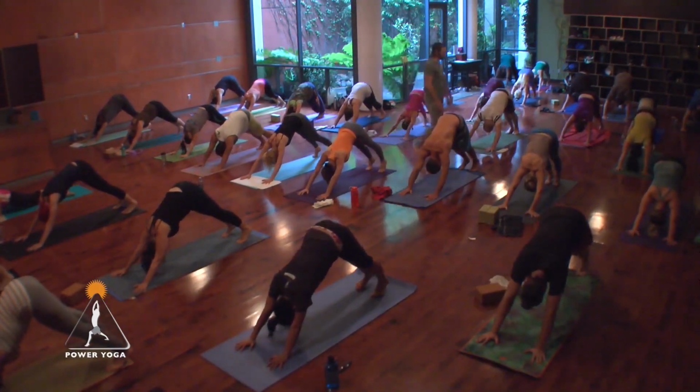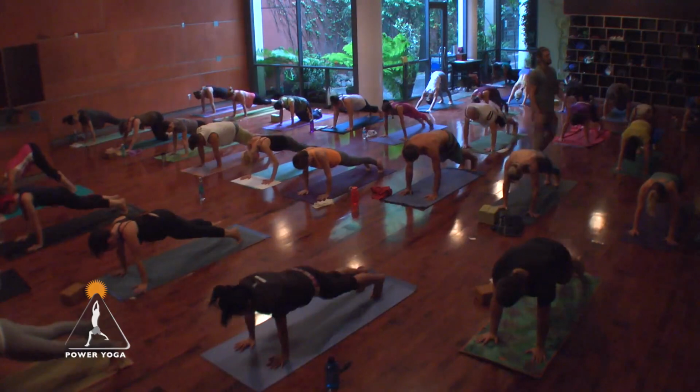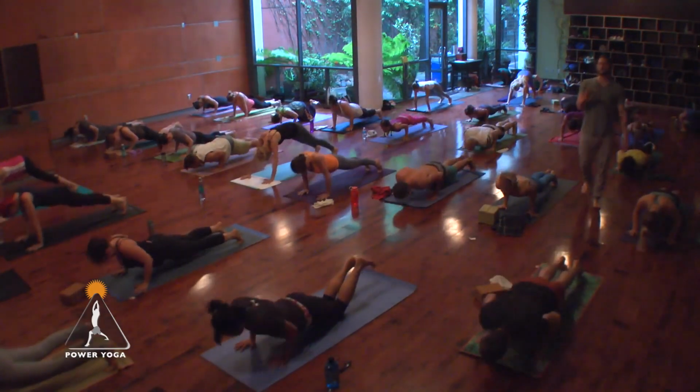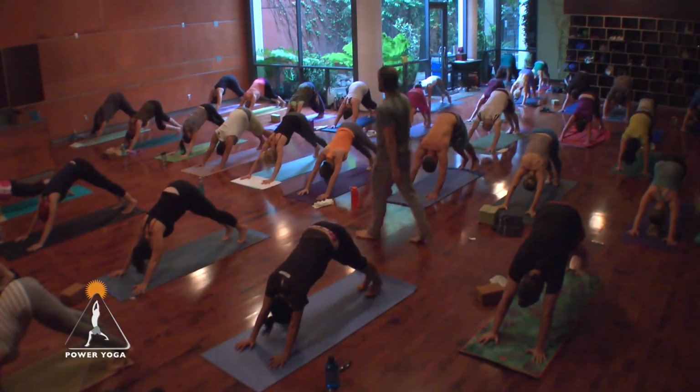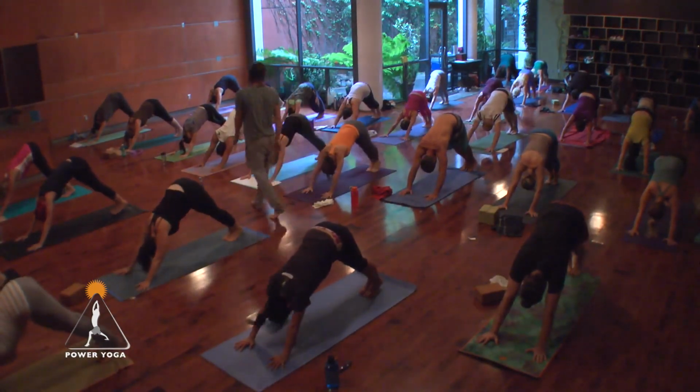Uno mas. Inhale, slide forward plank. Remember, shift forward 1 inch. Bend the elbows 90. And then straight up on the inhale. Downward facing dog, exhale. Bring your feet together so your toes are going to touch.